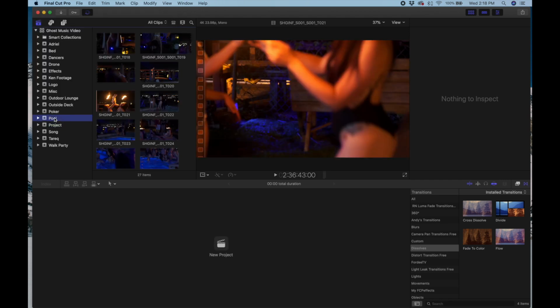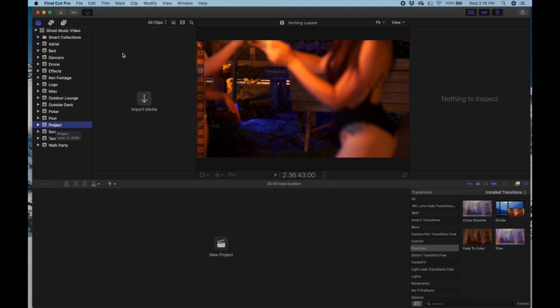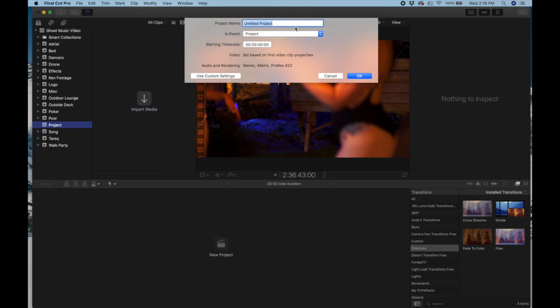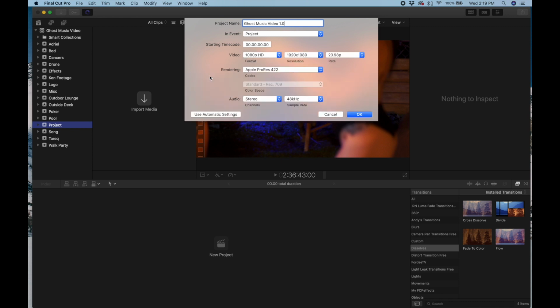So the last thing I'm going to do while that is transcoding is in the project event, which is where I put my project file. I'm going to go new project, and we'll put Ghost Music Video 1.0 because this will be the first cut. Now you can go into use custom settings.